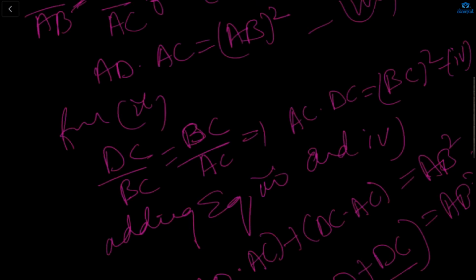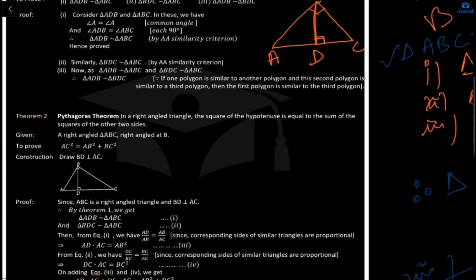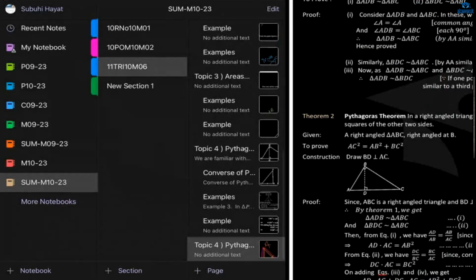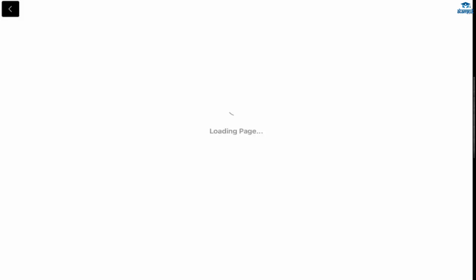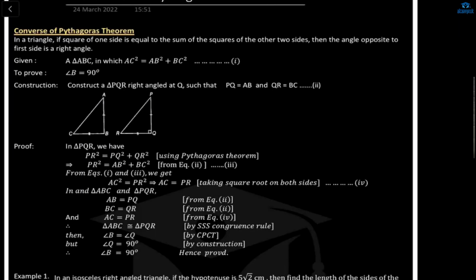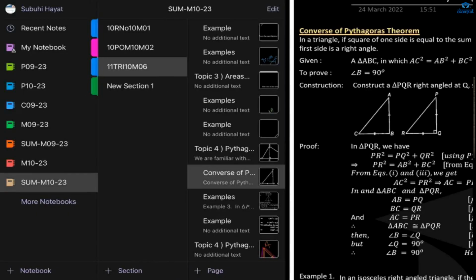So this was about the Pythagoras theorem, and now our class is almost over. Next class we will cover the converse of the Pythagoras theorem and examples on these topics. Understood? Before coming to the next class, just go through the handouts. You will find them in the app, and inside the handout in the H4 section you will find this Pythagoras theorem. Go through what I have taught and what is coming also.